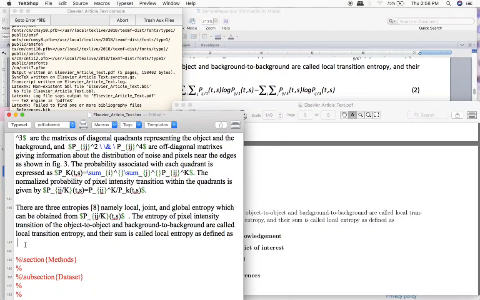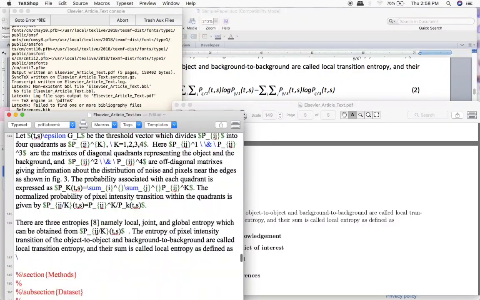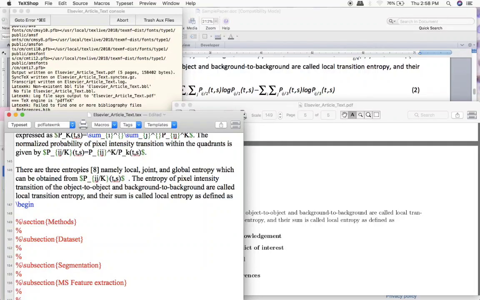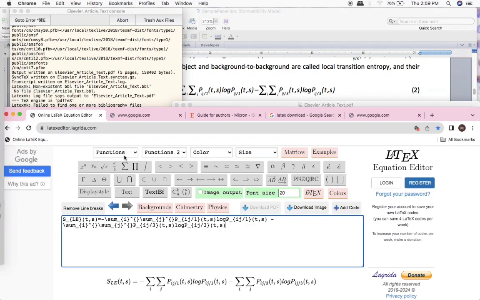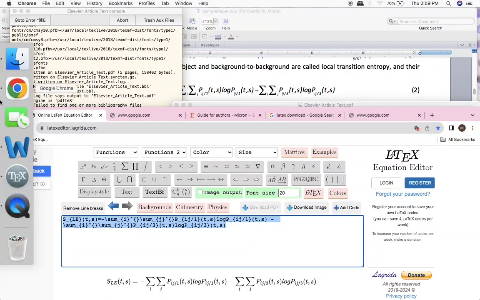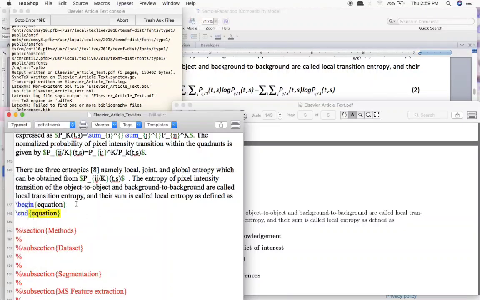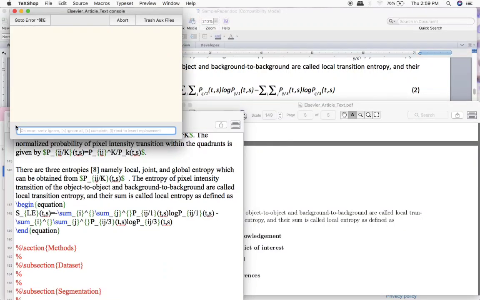As far as this text is concerned, this equation is 2, so I'm using begin equation and end equation, and inside begin and end I'm going to copy and paste the equation. Yes, pasting it, I am running it.